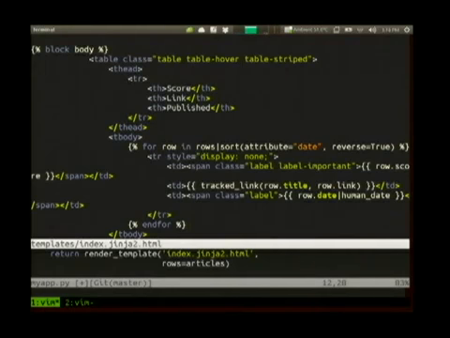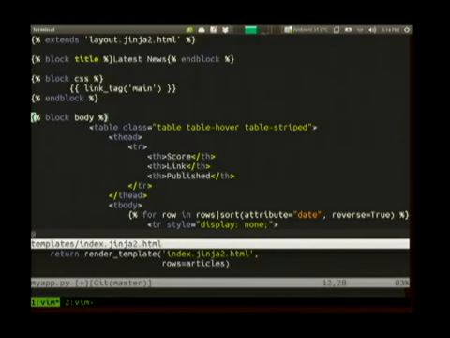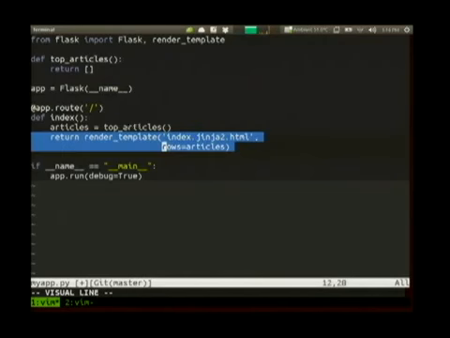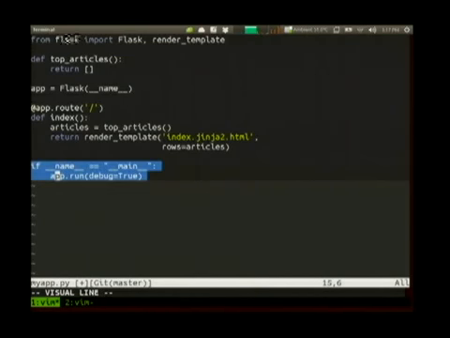I won't go into too much depth on that, but just to show you that this is a Jinja template file. We're going to cover a lot of what's in here in a sec. So then that gets rendered up, and then it gets returned from this function. What Flask then does is it figures out that what that function returned is a rendered Jinja template, so now all it has to do is render it as HTML in the browser. That's basically it. Flask keeps it really simple. The code down here just says that when you run this example from the command line, it should run the app in debug mode.